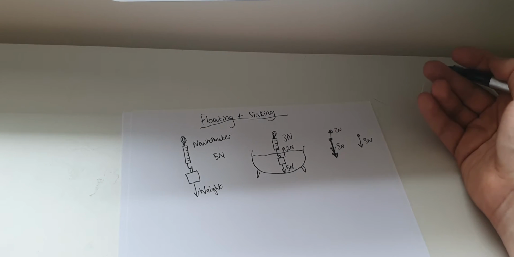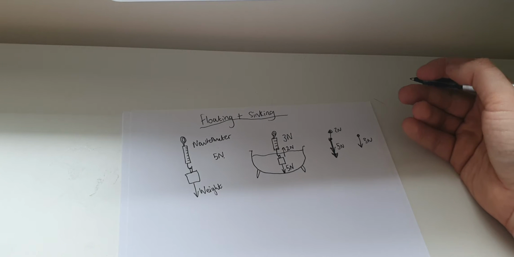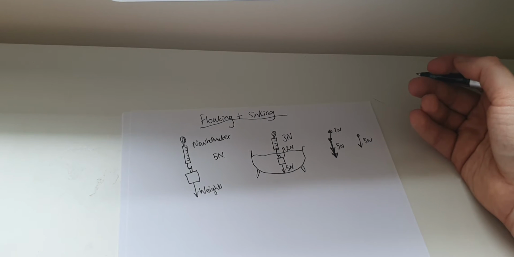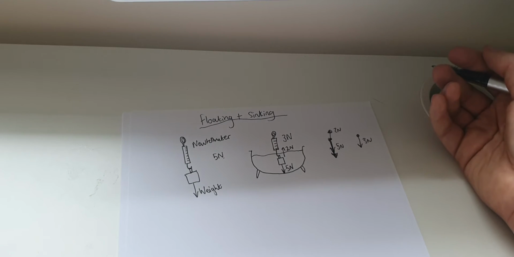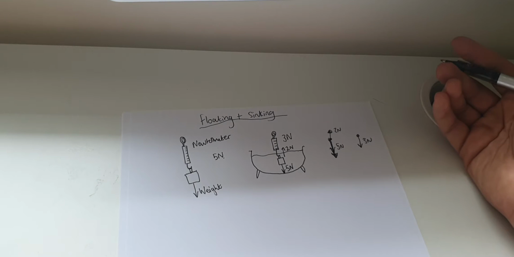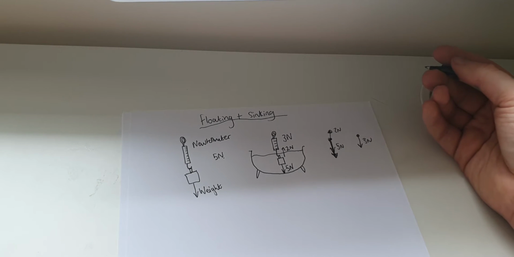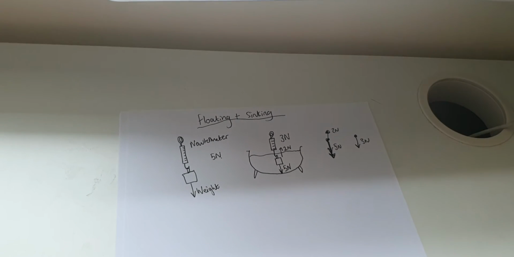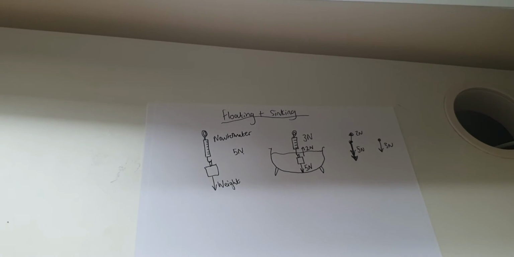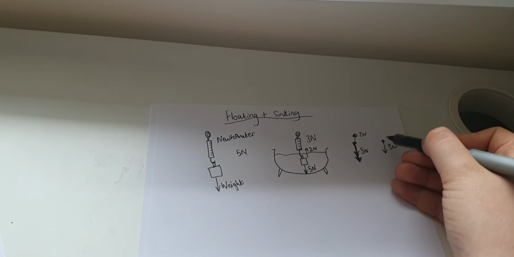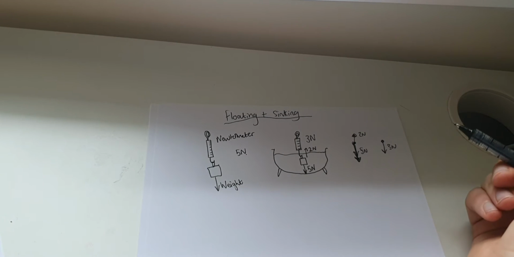Okay, so that's why in water things appear to have less weight than they do, even though that's not actually the case. So you might find that if you've ever been in the swimming pool or in the ocean, it's actually easier to pick things up, because there's also upthrust helping you to pick that thing up. I know a lot of my students have said that they've picked up their brother or sister in the ocean and it seems a lot easier, but when they've tried it out of the water, it's not quite so easy. And this is the reason why.